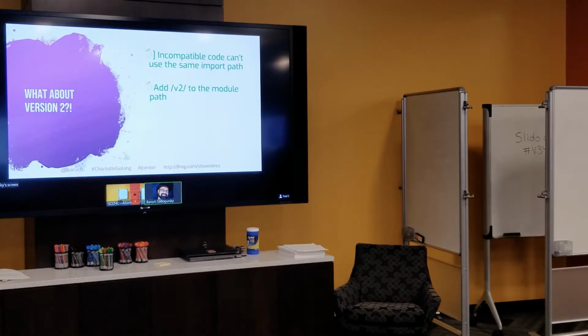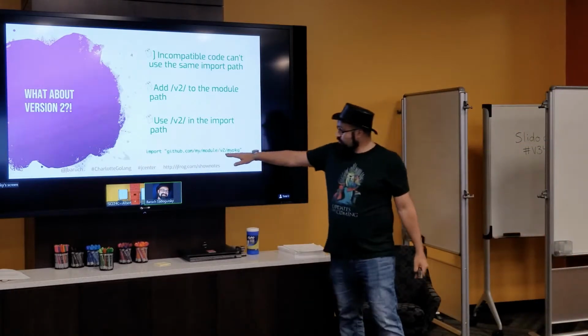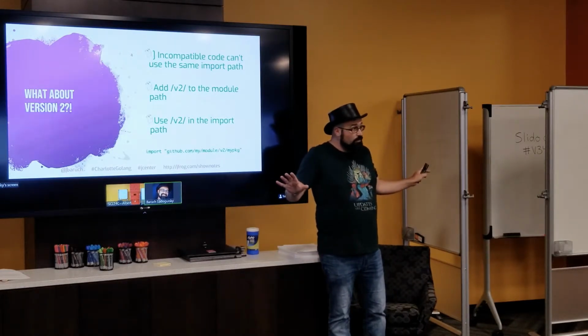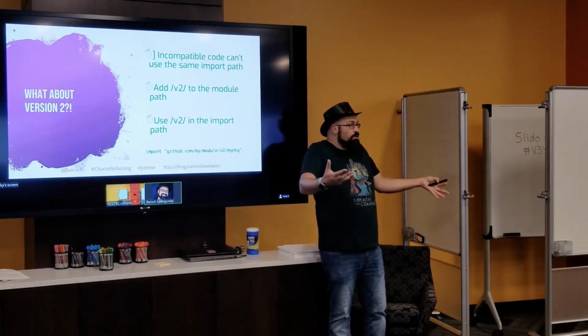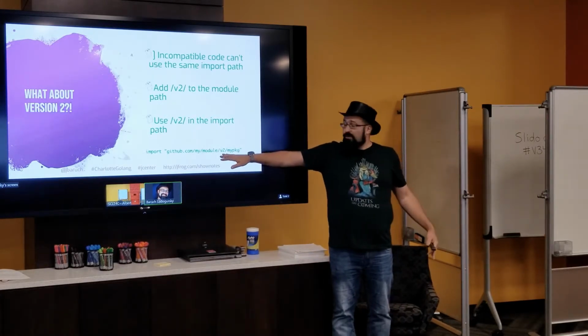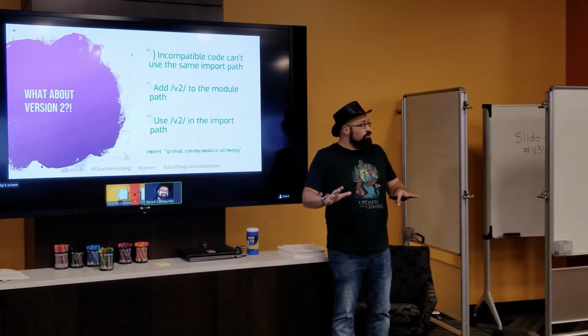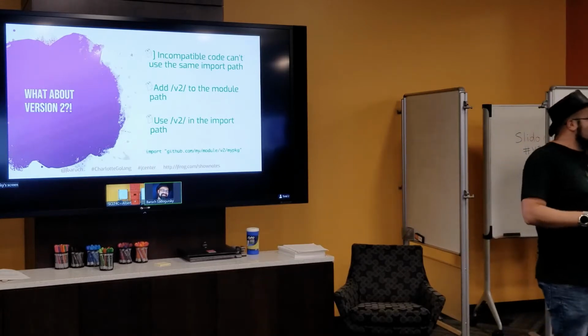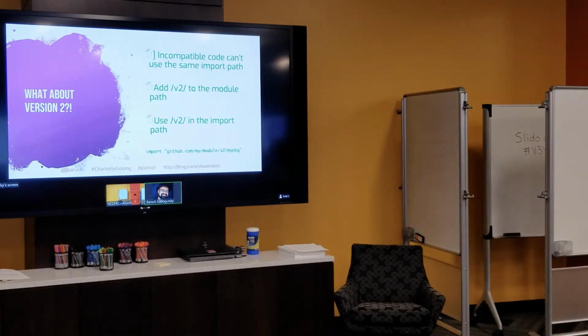We add version 2 and import, like that, import my module, version 2, my package, and now we are in a completely different path, right? So for the machine, this is a unique string. It doesn't know that v2 actually means the same thing as version 2. For the machine, it's a unique string, so it will do the same. It will go and look for the latest tag within the v2 range of tags, because now it's completely separate.